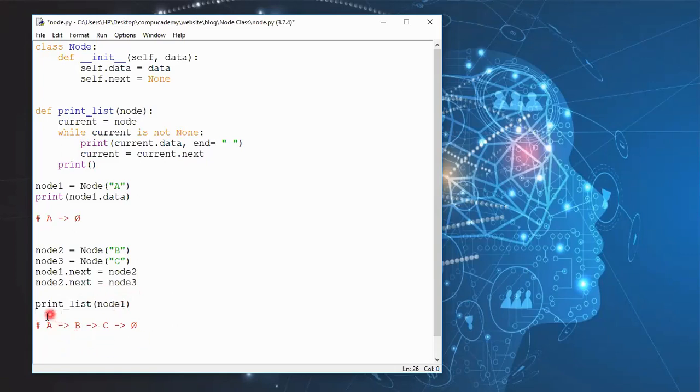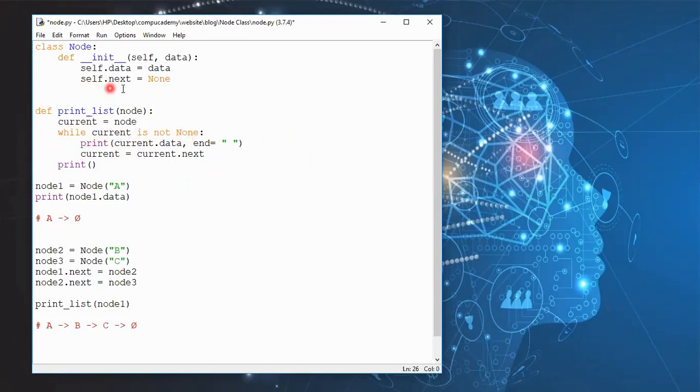Okay, so we end up with a situation like this, this bottom line here. We have node A pointing to node B by virtue of having the next property set to node B. Where have I done that? Node1.next, that's here. And then node B is pointing to node C, but node C has not been joined to anything, so it retains its default value of None because of what happened in the constructor. In fact, that becomes very important with a lot of the algorithms associated with linked lists.